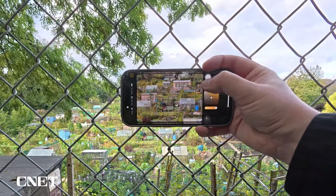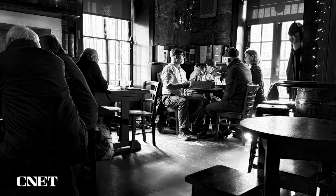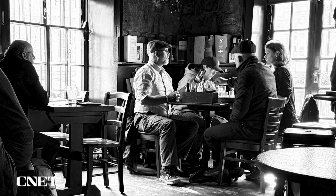There is of course the matter of the iPhone 16's new photographic styles, which give you a lot of scope for tweaking your shot to your exact liking before you've even taken it. I've really enjoyed using them, especially the high contrast black and white mode. It's that sort of creative shooting that is lacking on the Pixel.